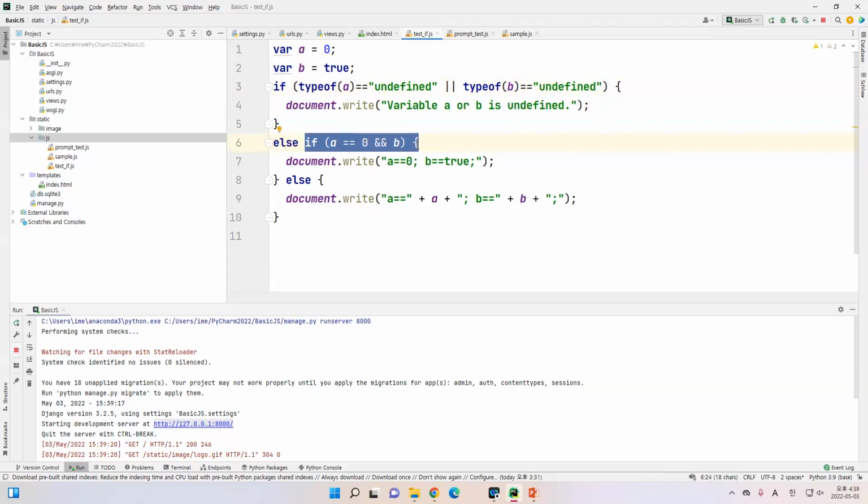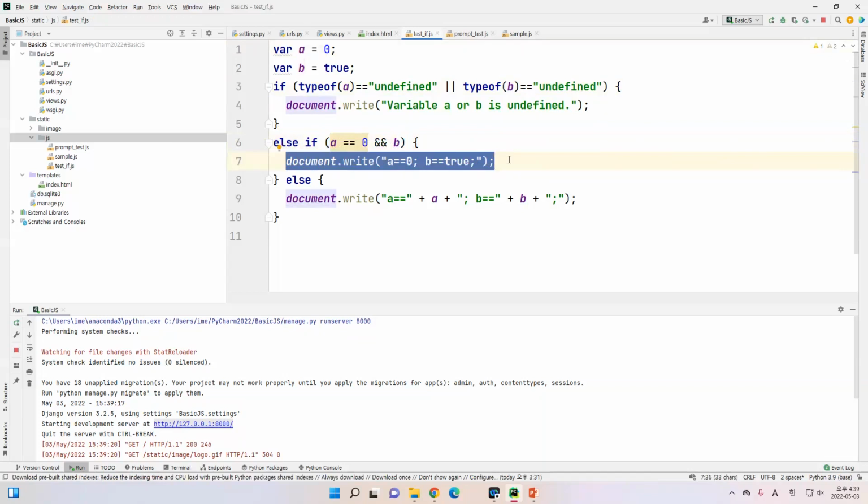If A equals 0, yes, it's true. And B, what is B? B is true. So if it is true and it is true, then document write A 0, B true.